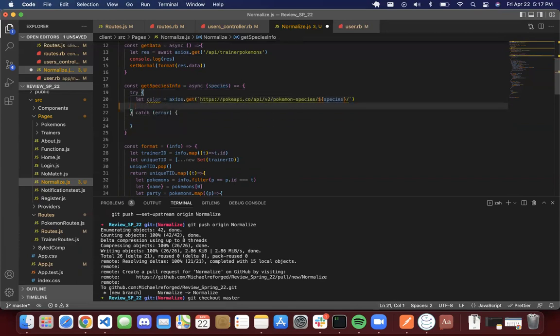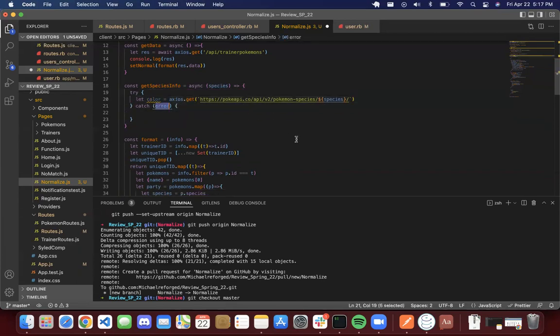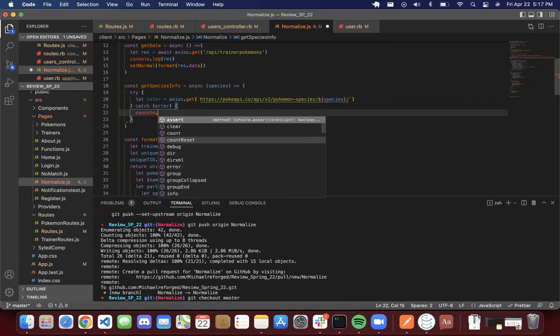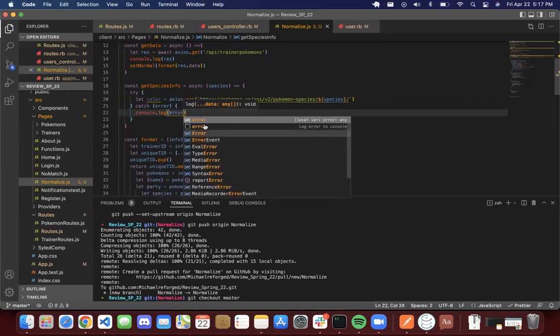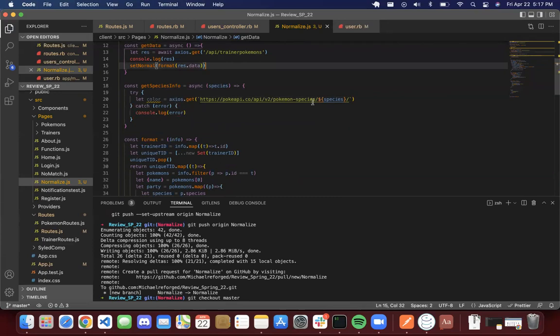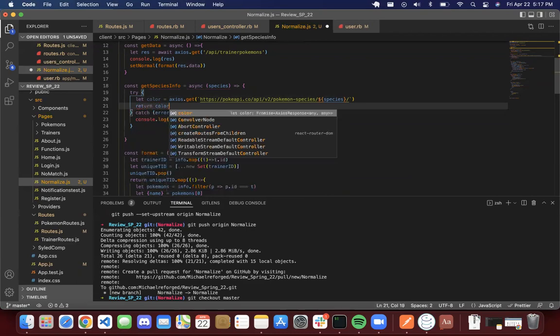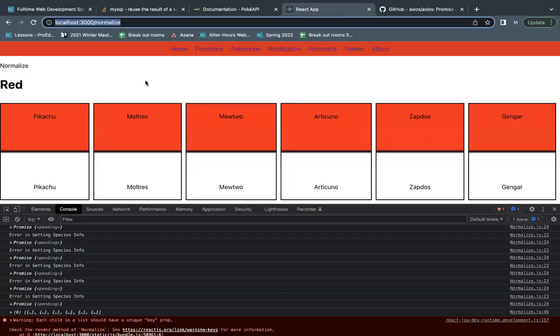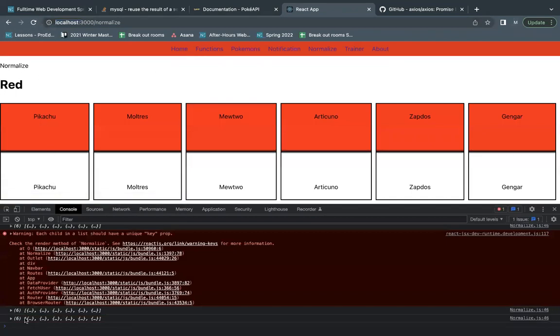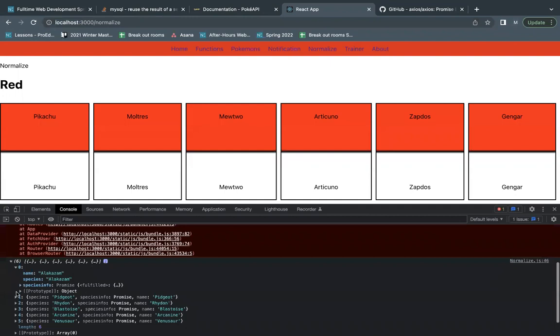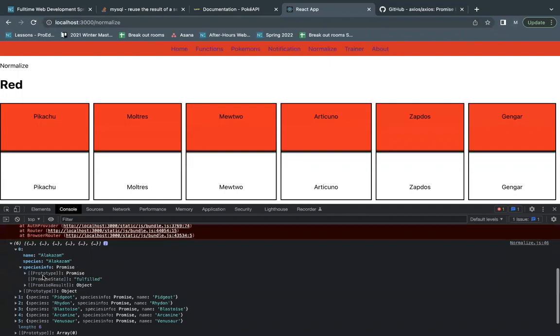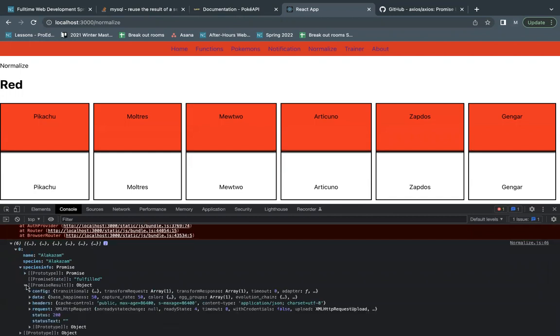Move this up. Error. Console.log error. Return color. It's still stuck in the promise, but it's fulfilled, but it won't let us get to the result.